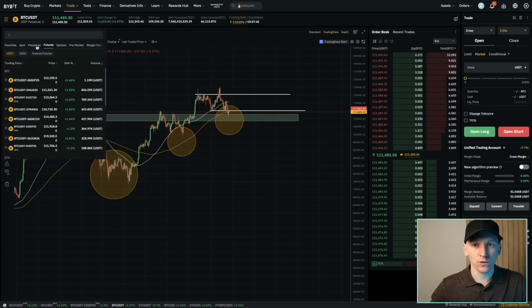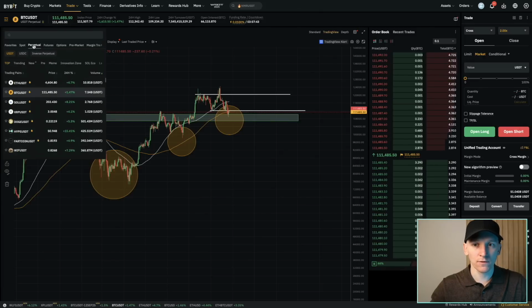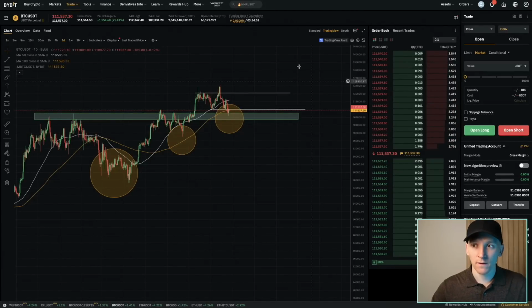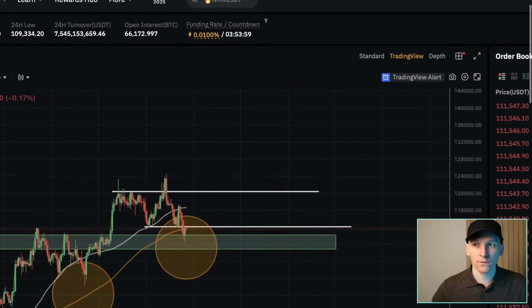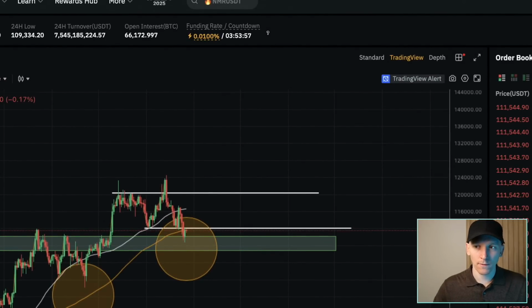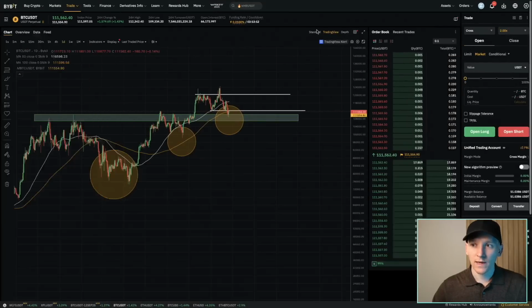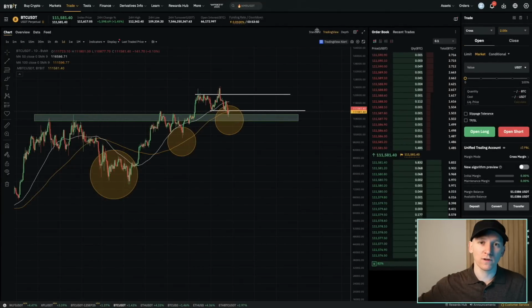Most people in crypto trade perpetual futures. Right here, as you can see, perpetual meaning no expiry date. So you can open a position and you close it when you want. It's not going to expire. Most people trade these because it gives them much more flexibility. The other major difference between futures and perpetuals is the funding rate. Futures contracts with expiry dates do not have a funding rate, so you don't have to worry about it. Perpetual futures do have a funding rate. We either have to pay this or we receive it depending on the circumstances.